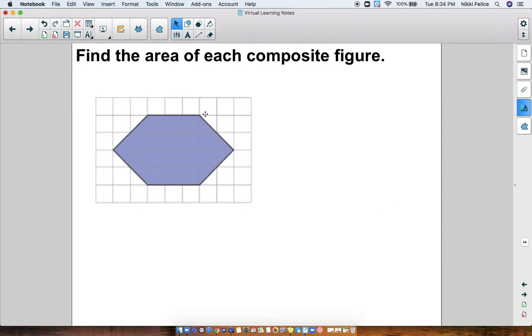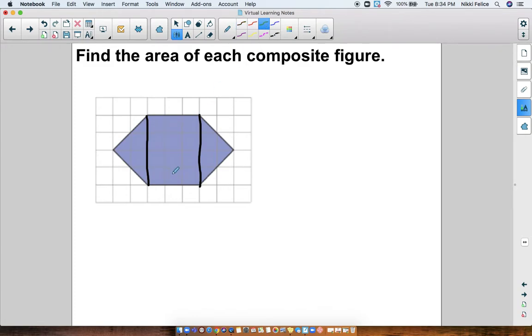So here's my first example. Now, this is a 1, 2, 3, 4. This is a hexagon because it has 6 sides. And I don't know what the formula for the area of a hexagon is, but it doesn't matter because I can divide this and I would draw my line right here and right here. Because look, now I have 2 triangles and a rectangle, and those are easy to find the area of. So let's do that.